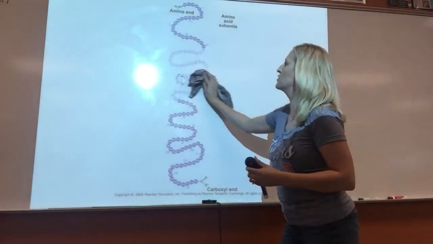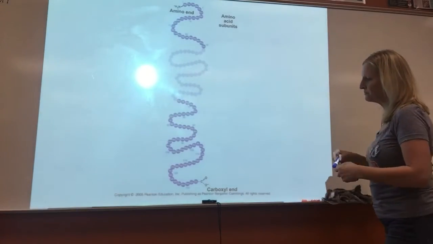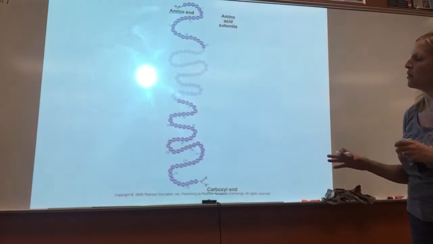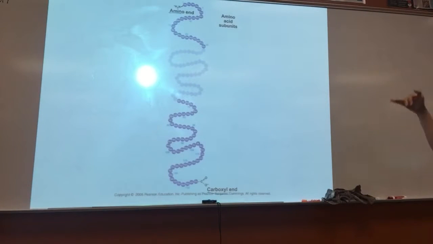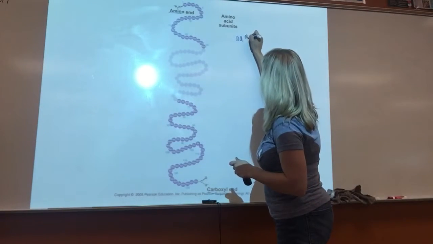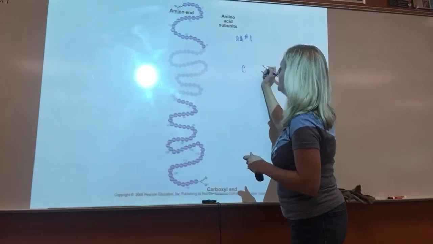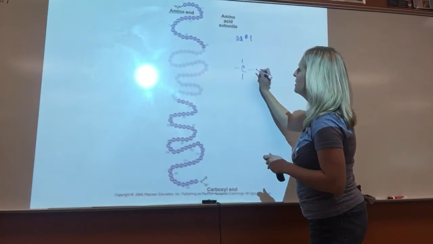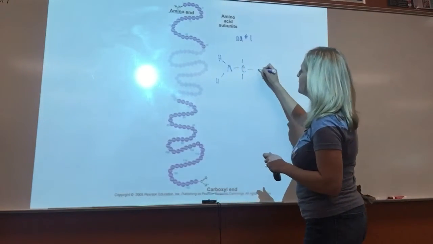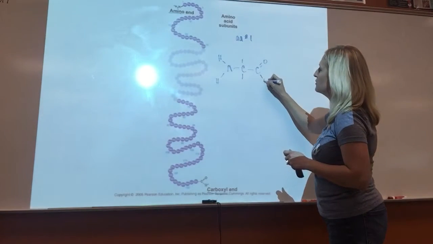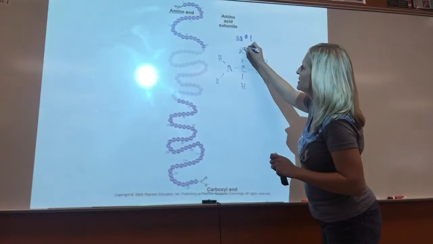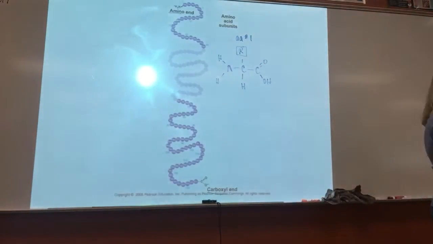And so here we have your chain of amino acids. Notice here that there's the amino end and the carboxyl end. I want to talk a minute about hooking these together and why there's an amino end and carboxyl end. So I'm just going to put amino acid number 1, a generic amino acid, so it has that central carbon atom. And remember, on one side it has the amino group, on the other side it has the carboxyl group. Off of the third bond it has the H, and off the fourth bond is the part that changes between amino acids, and that's your R group.